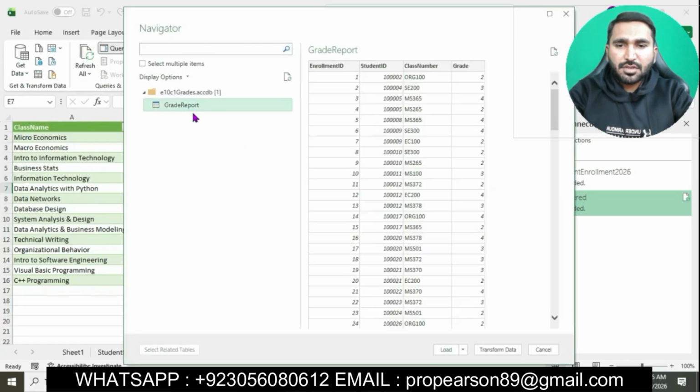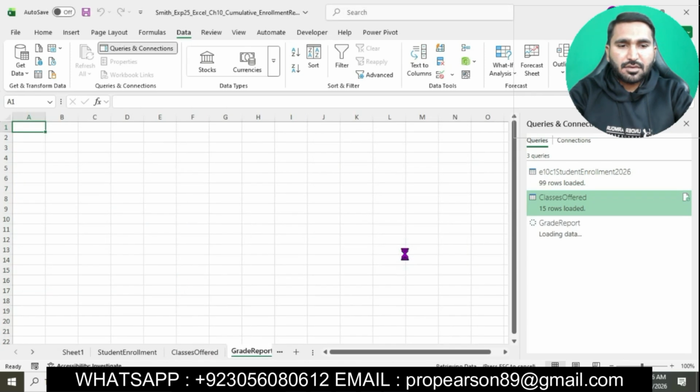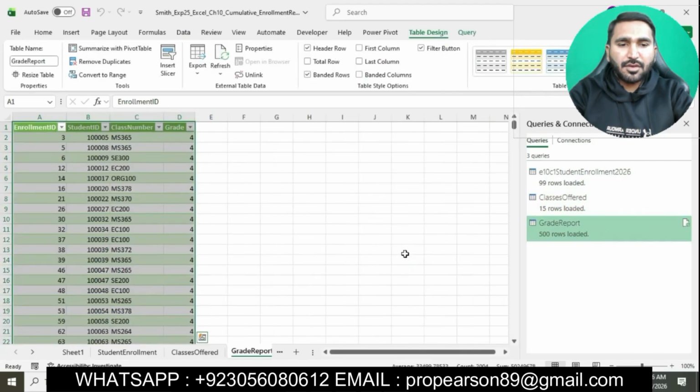So we will load this grade report table. Click on Load To. Okay, so we will click on add this data to the data model. Click on this checkbox. Click on the OK button. Okay, the grade report table, 500 rows loaded right now.